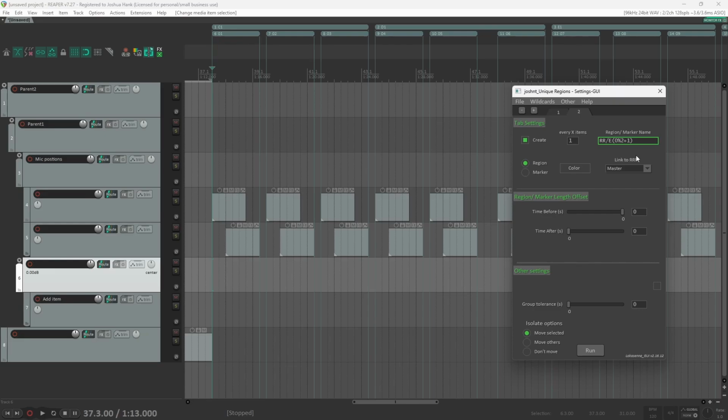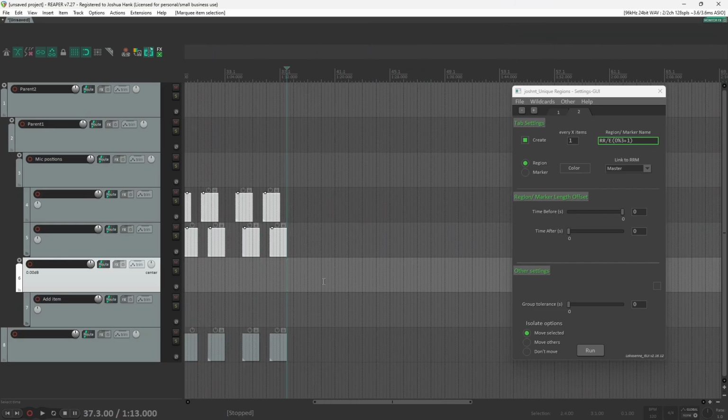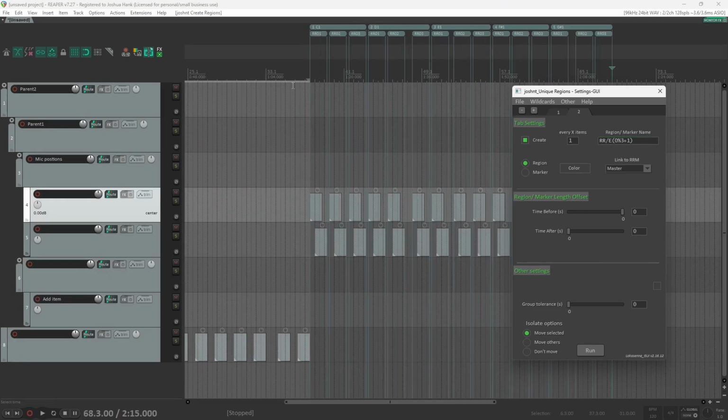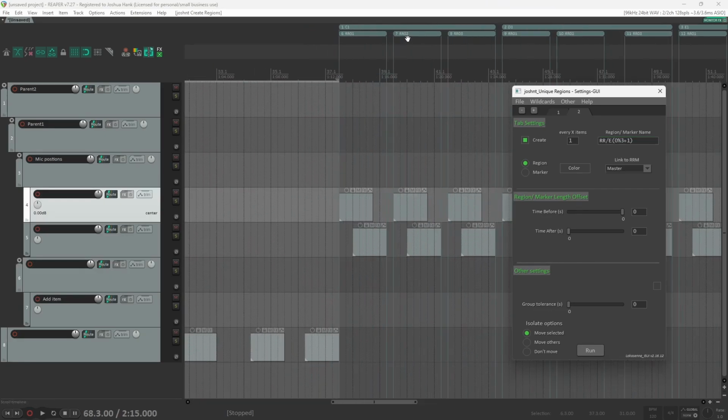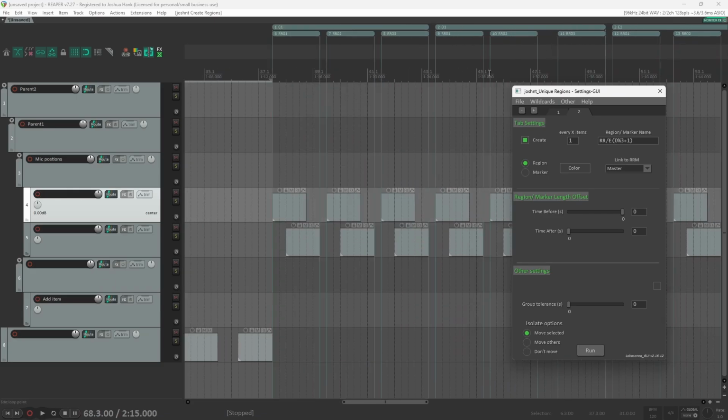I want that to be 3 because we have 3 items per group, and then offset it by 1 because we want our items to be named 1, 2, 3 and not 0, 1, 2. That will give the following regions: RR01, RR02, RR03, and then again RR01, RR02, and so on.